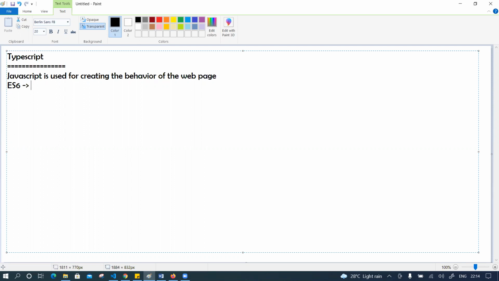So ES6 is not a new thing. It is similar to JavaScript only, what we have discussed, but they have given extra features. We discussed those features already at the time of starting, right? So let and const keywords, lambda functions, default parameter, rest parameter, spread operator, destructuring.